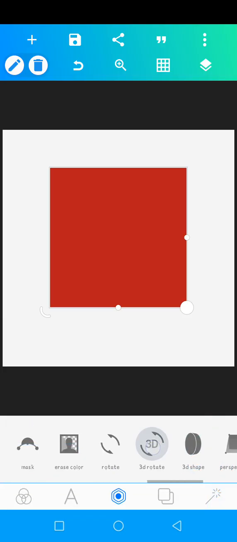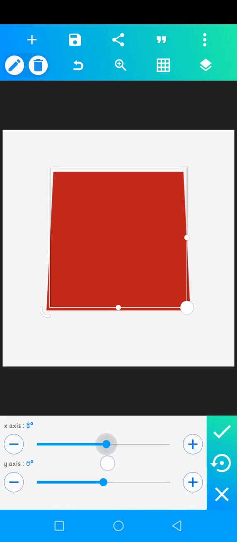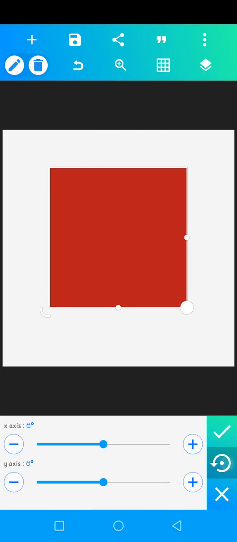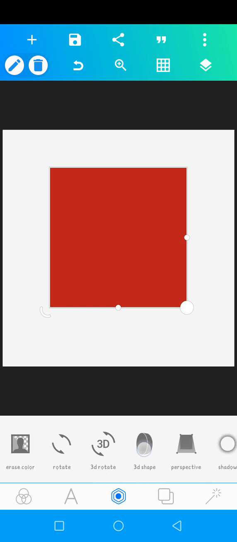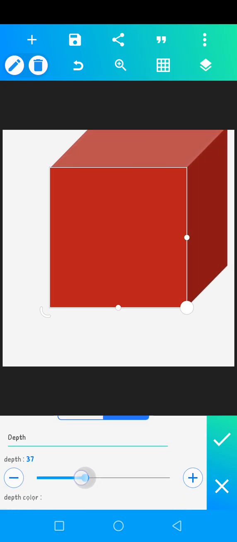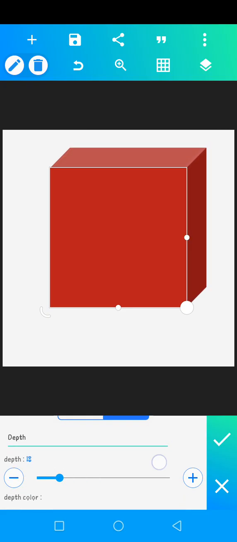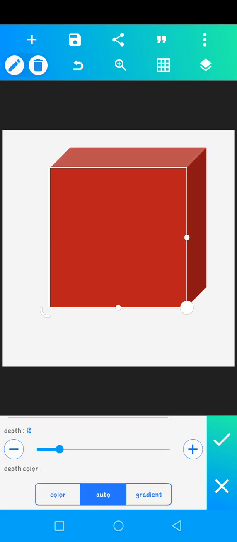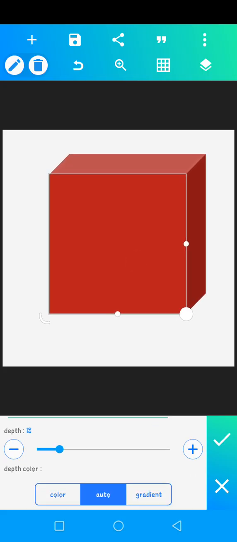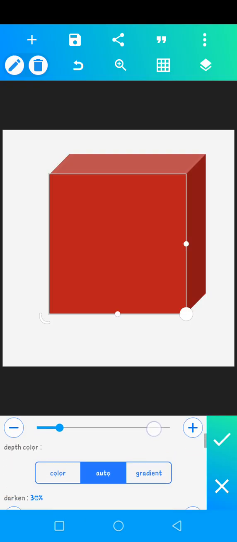Then we have 3D rotate, to do it like this or to do it sideways. We have 3D shape. This is to add shape, making this your shape turn into a 3D shape.